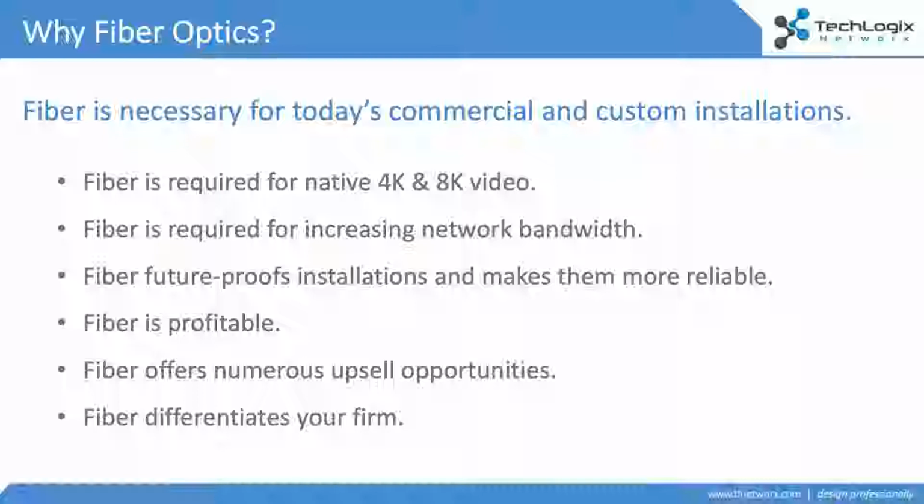And 8K, for everybody who's in the AV industry and has been following this, you know that the bandwidth required for a maximum 8K signal is 48 gig. Cat 5, Cat 6, even Cat 6A, the cables that we've been using for decades, just don't handle that bandwidth. They max out at about 10 gigs. So to take a 48 gig signal and effectively run that any distance, we've got to start talking about fiber optics. And the cool thing about 8K is we're also delivering the signals in a different way than we're normally used to seeing our video.